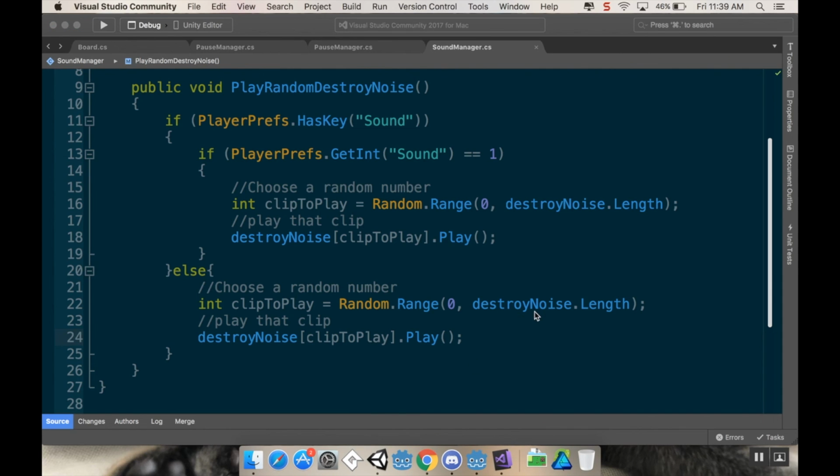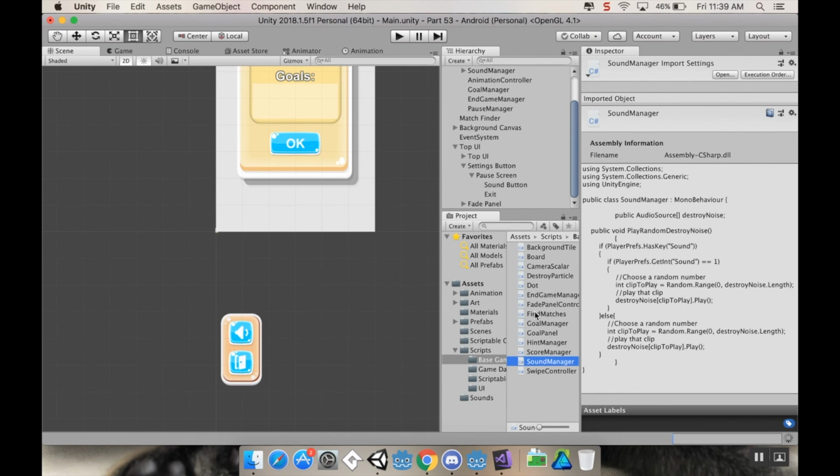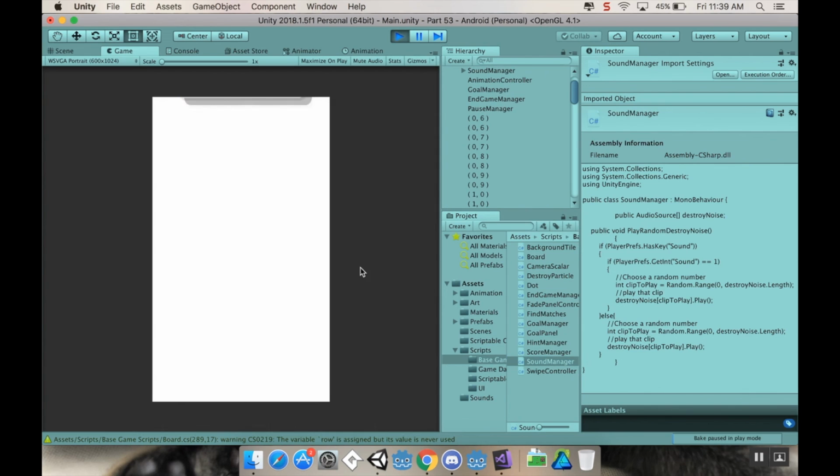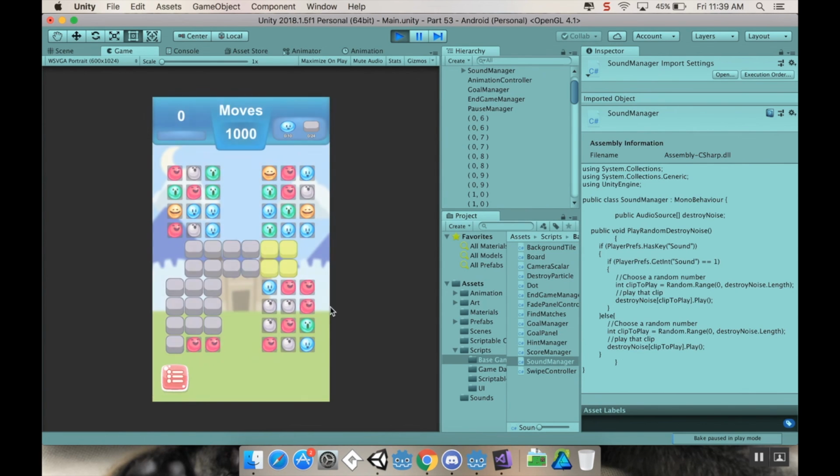So let me save this. Let's pop back into Unity. I have my system muted, so I'm going to turn on the sound here. Let's play, and let's see if this works. Okay, and I think the last time I left it with the sound off, so we should be able to tell right away. But let's see. So, okay.